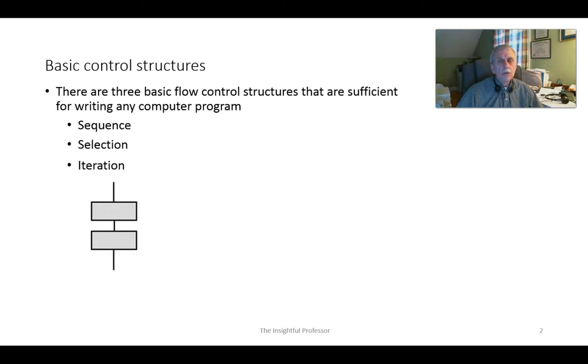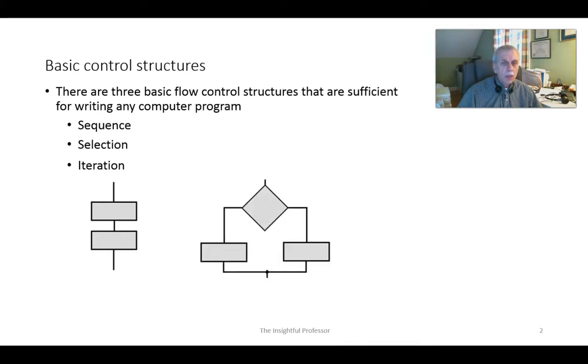Consider as an example doing something like opening a door. We'll extend our arm, grasp the doorknob, turn the doorknob, pull the door, and it's open. Simply executing those instructions in order. And very often this is done one time, but we'll see that this sequence of operations can be used in conjunction with the other control structures.